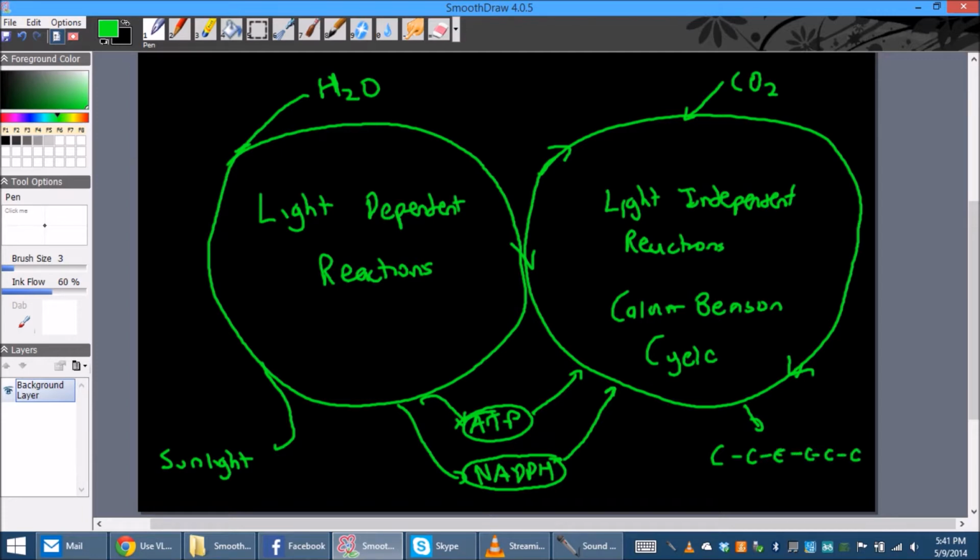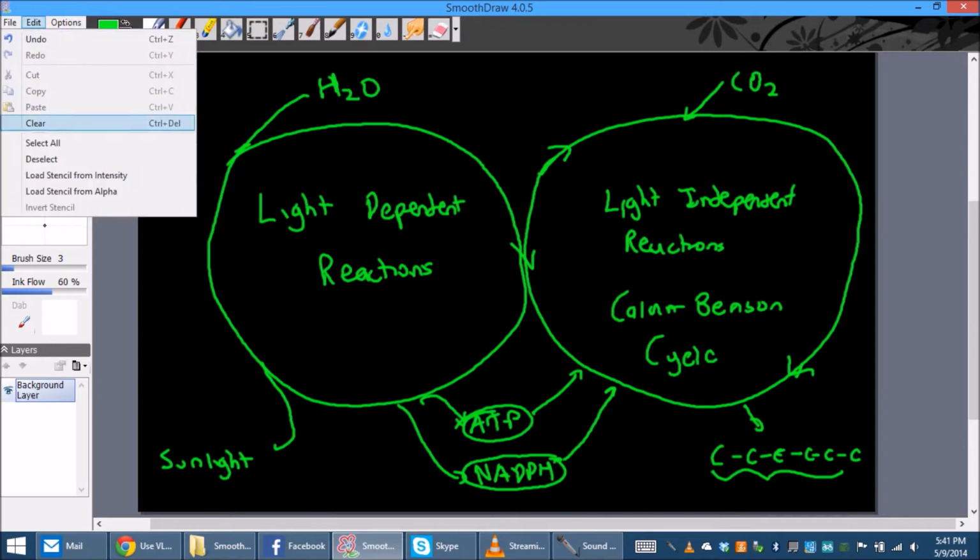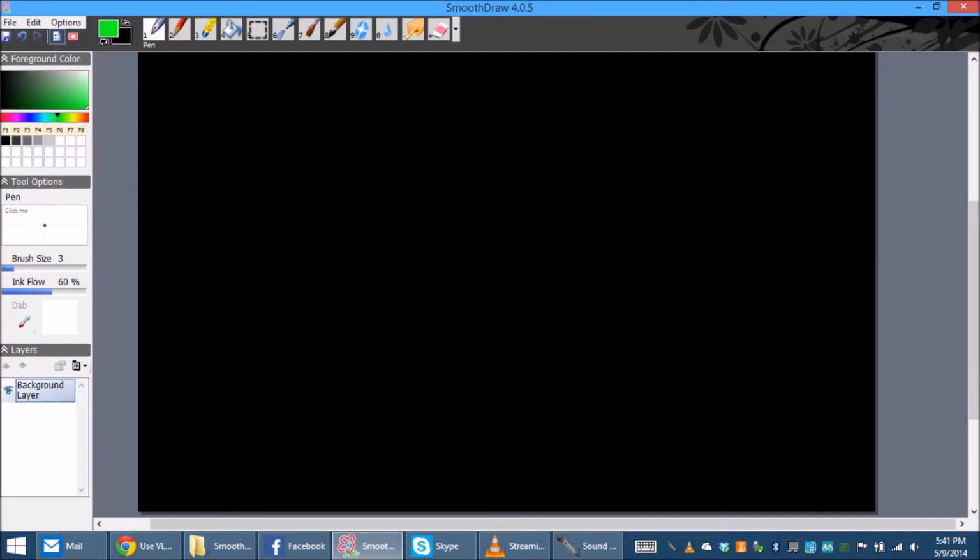It's not even glucose. So you've been cheated your whole life. You don't really get glucose from photosynthesis. Photosynthesis just produces a 6-carbon chain, which is then later converted into glucose in other parts of the cell. So really, the process of photosynthesis doesn't even make glucose as an end product. So let's go into the process of the light-dependent reactions, which is the more complicated part.